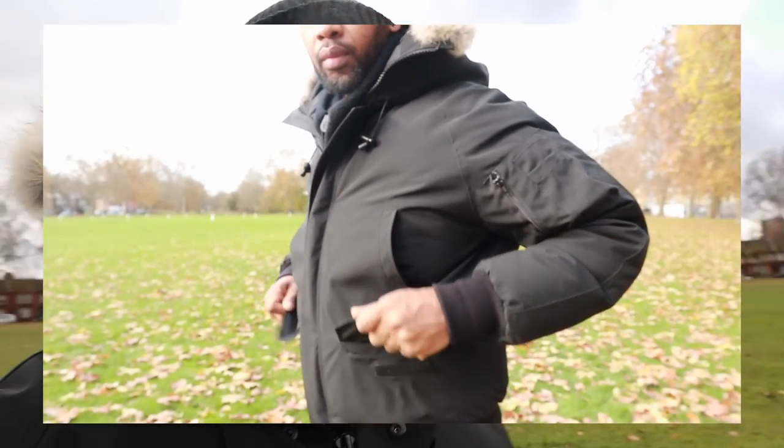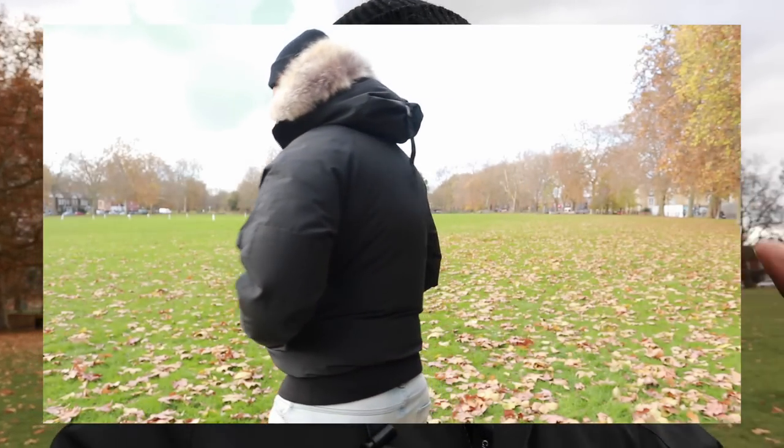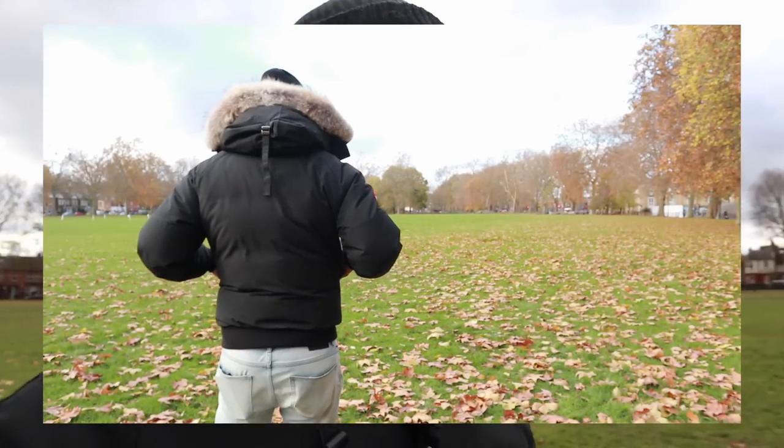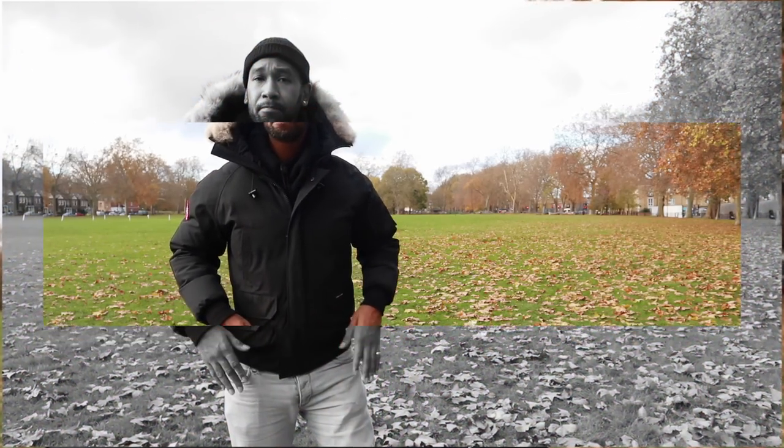Practicality is really good as well. We've got about 4 pockets on the top of the jacket. All of the pockets are fleeced as well, so if you're feeling cold or if your hands are a little bit wet from rain, put them inside your pocket, rummage them around, and they will get a little bit dry, okay? Right, so listen, let's test drive it against the Wyndham.